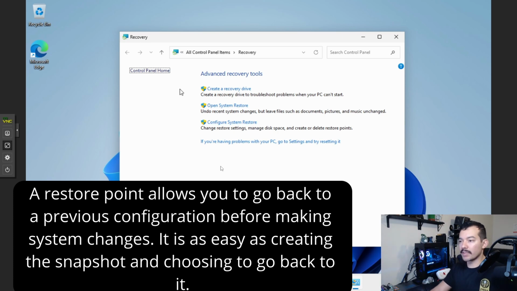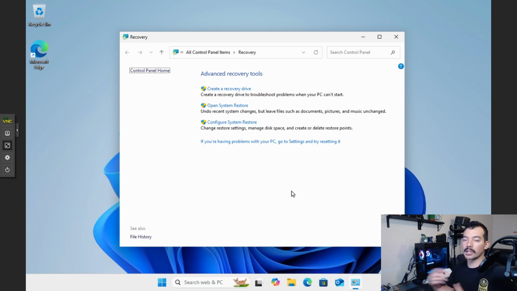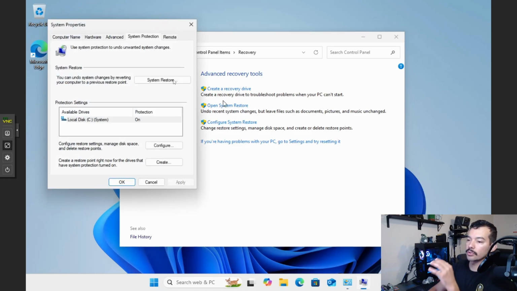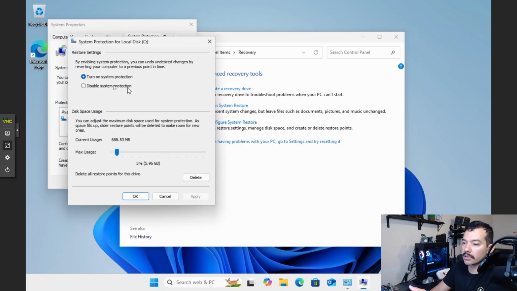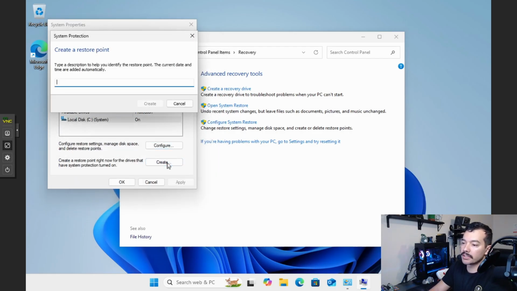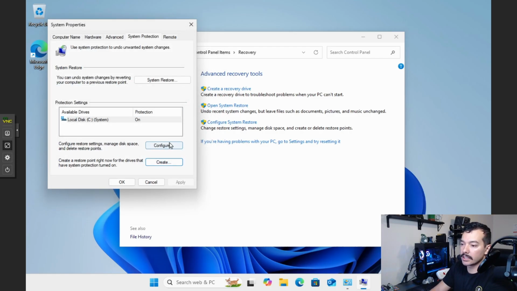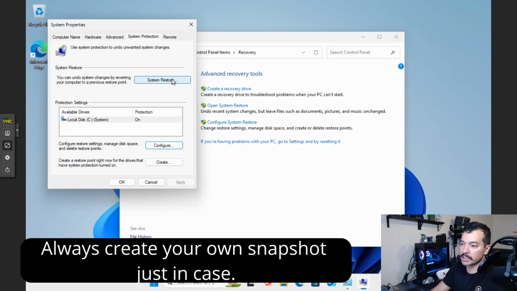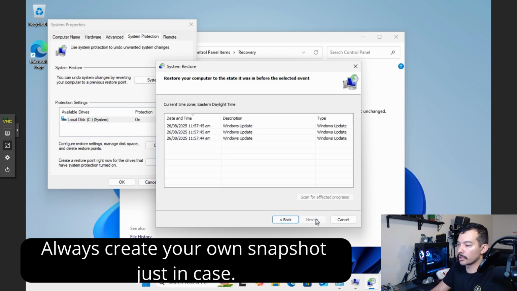So right now we don't have any apps right here, and if I start installing a lot of stuff, and one of those apps gives me problems, I can just revert back to a previous state before doing all of that stuff. So if you go to configure system restore, you're going to have to configure here and enable this setting, turn on system protection. This is going to allow you to create snapshots. And basically a snapshot, like I said, is a point in time before you did a whole bunch of settings or system changes. System restore, if you go here, you're going to see that I have a bunch of snapshots.